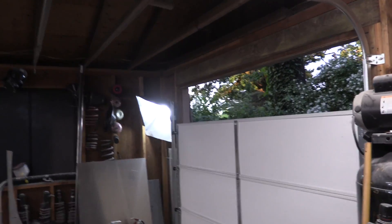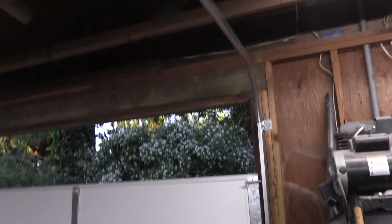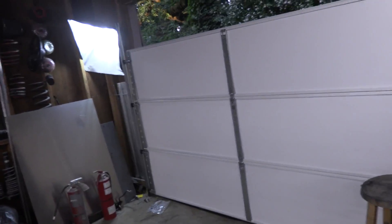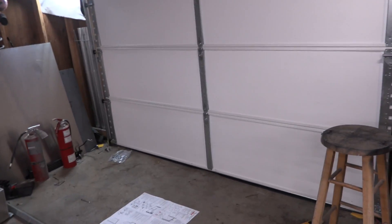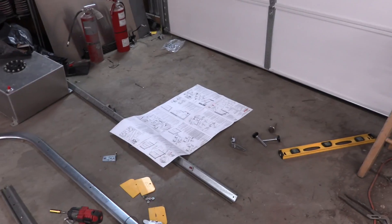This garage door build is really starting to bum me out, man. It's taking way too much time. It's ruined my shop, it's ruined outside my shop, I've got garbage everywhere. I'm almost done — I've got to get this attached up here, get the other one on the other side, put the final piece in there, and then the locks on it. I didn't want this whole episode to be about a garage door install because this is mighty boring stuff. I've spent six and a half hours on it. To be fair, if I would have read the instructions, it would have only been about three hours.